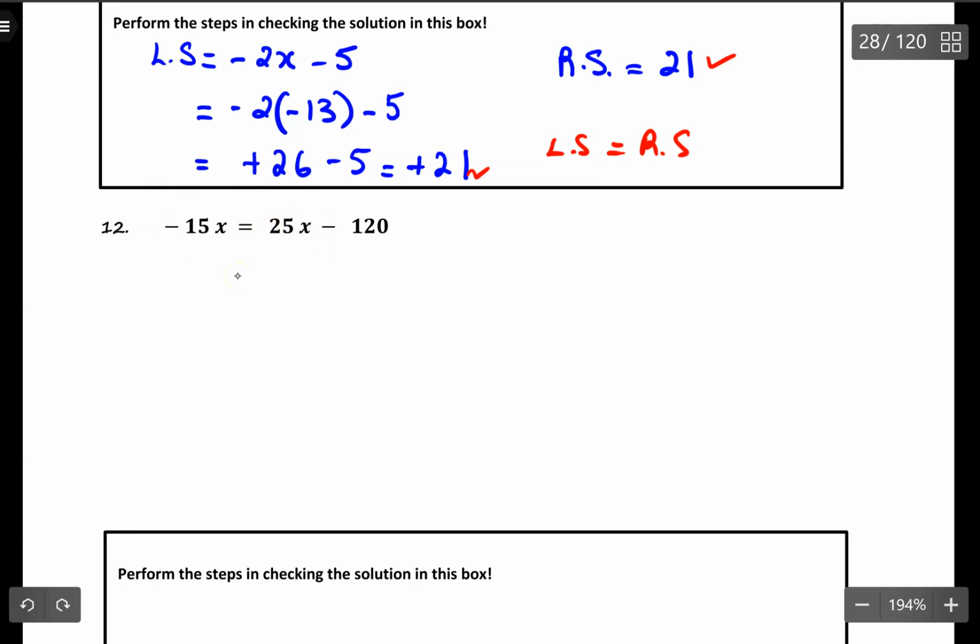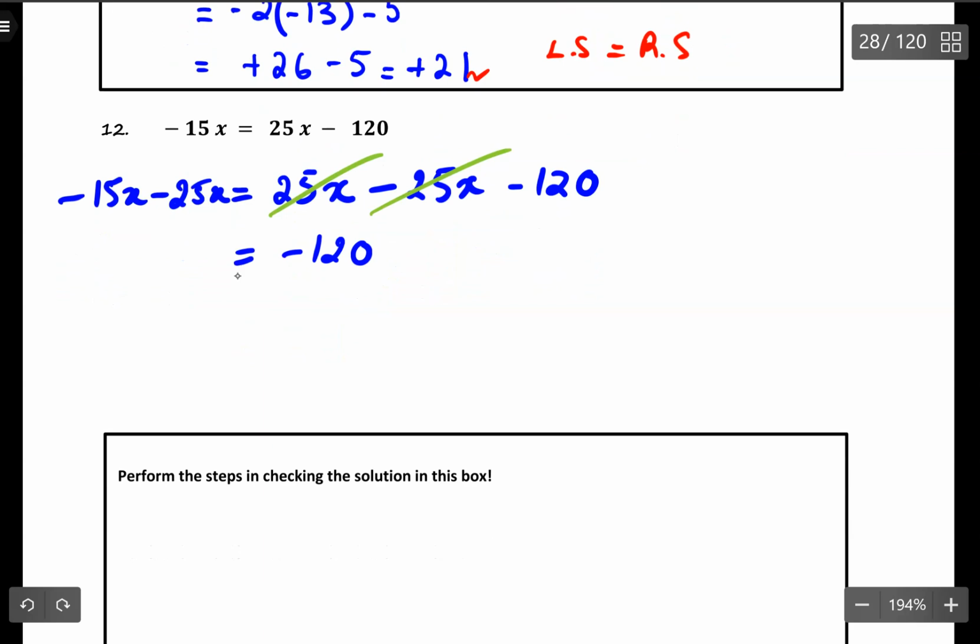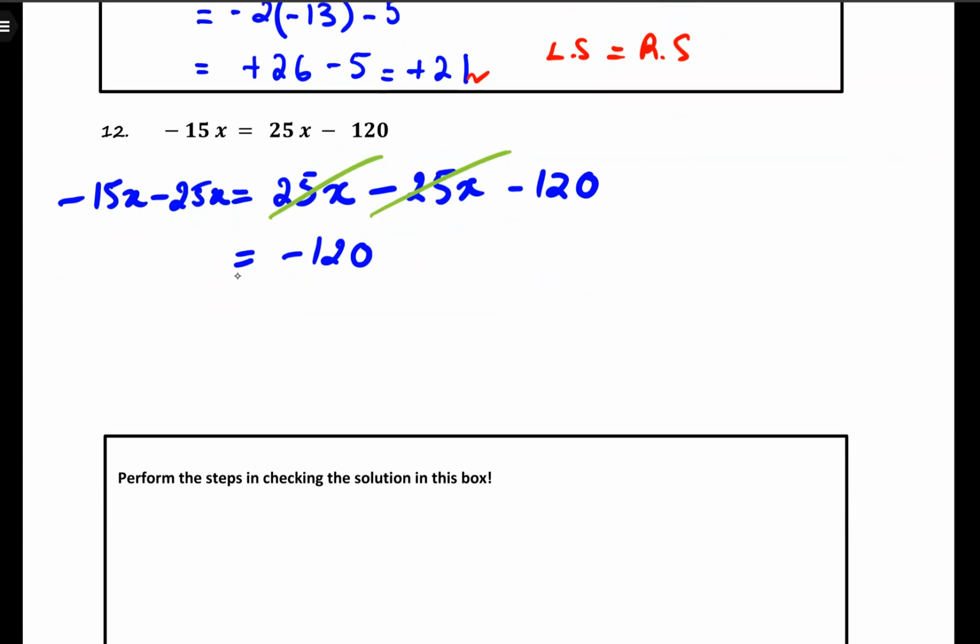I would recommend that everyone try to somehow have the x on the left hand side of the equation. So that means what you do in this case is, I got 25x, right? I subtract 25x. So here I have negative 15x. I also have to do the same thing on the left hand side. So I will subtract 25x. So now you see that that and that cancel out. On the right hand side, you just have negative 120 left. And then in this case, you should have negative 40x.